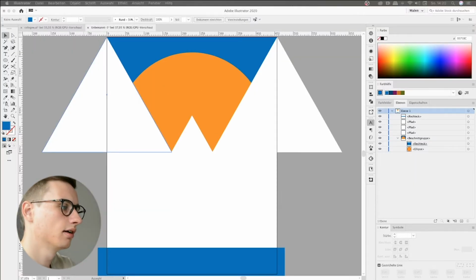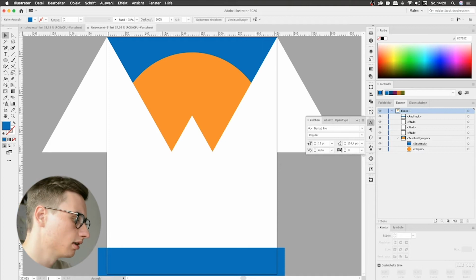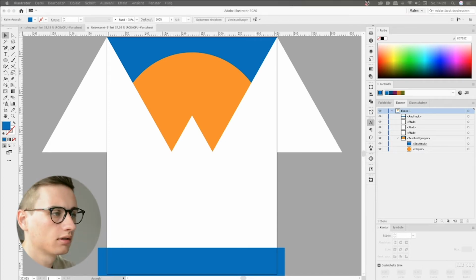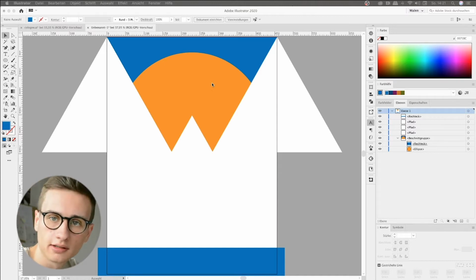So you see, my idea of the Cologne Cathedral poster is very simple. The negative space is supposed to be the cathedral. The circle behind it is supposed to be the rising sun.